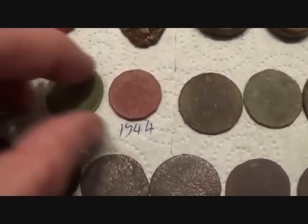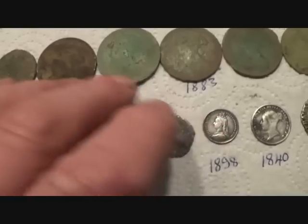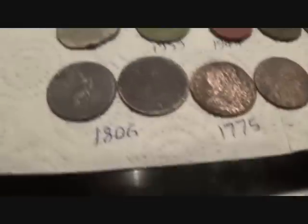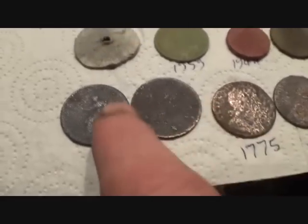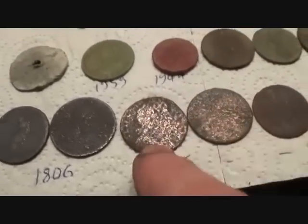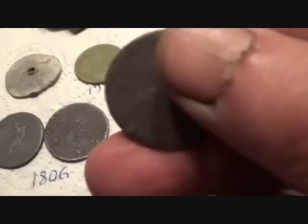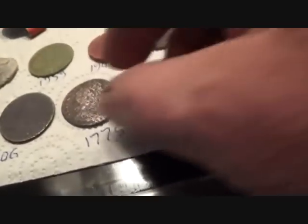So: 1959 ship halfpenny, '44 thrift threepenny bait. These are all 1910s–1920s Vickies — pretty grot condition; that one's really gone. Then onto the copper — they're all bronzes. I'm not used to having such an age range with the coins. These are 1806 George III halfpennies. Look at that — a little bit of Brillo. Three exactly the same. Brillo hasn't worked on two of them but it worked on the third — look, it brought up George III with his big nose, and Britannia you can just see on the back. Looking at about 1775-ish.